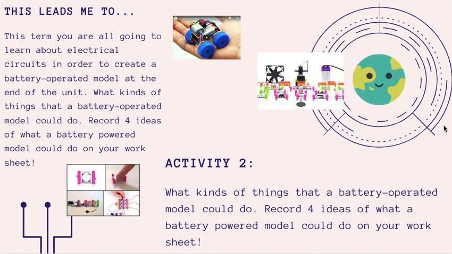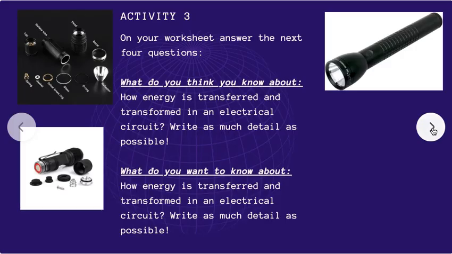Okay, you're back with me. That means that you're ready to go on to the next part of the lesson. Activity 3. Again, it's on your worksheet. What I want you to do, and this is really the point of the lesson today, is for me to find out what you already know. What I want you to do is answer these 2 questions, and then there's 2 more after that.